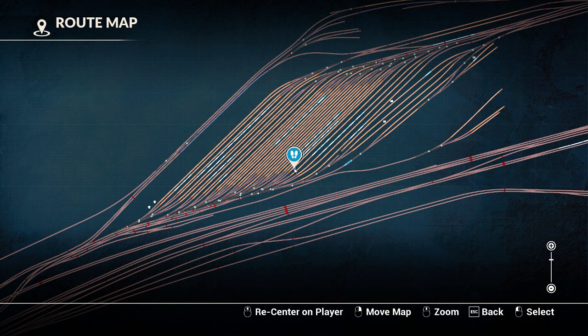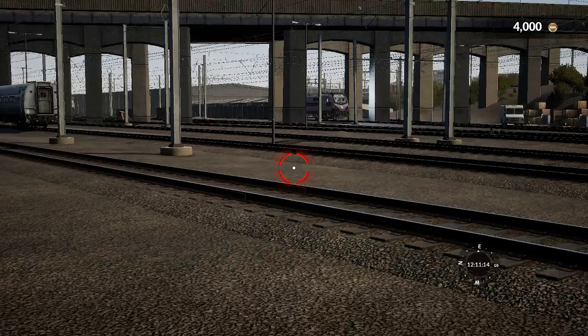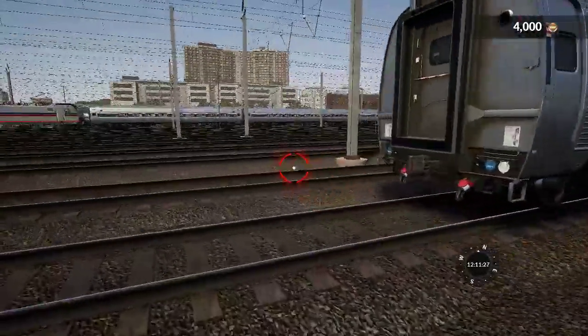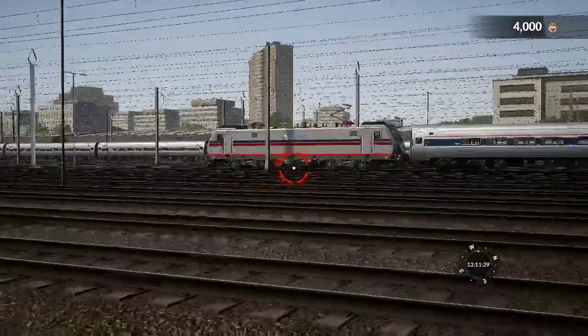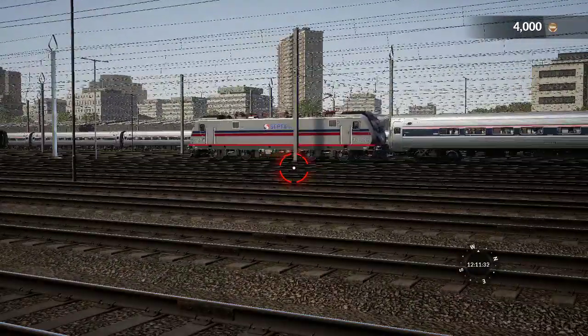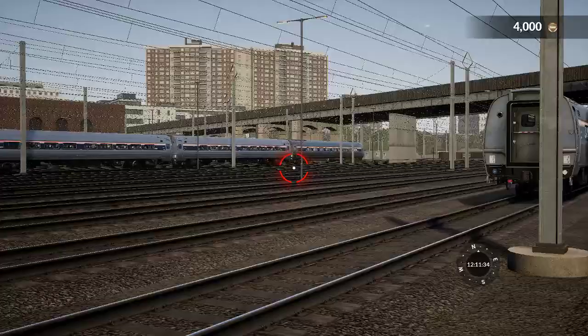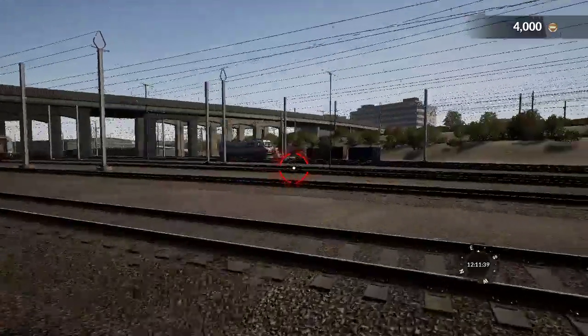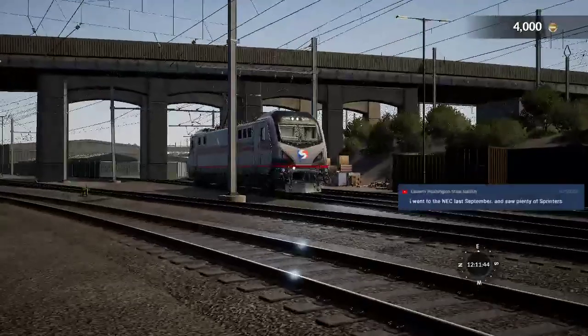Oh, that is the Keystone Server with the cab car coming in right as we speak. Okay. What is that one doing? I have absolutely no idea. There's one of the Keystone services. This thing came back out.